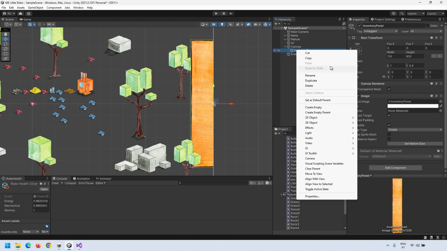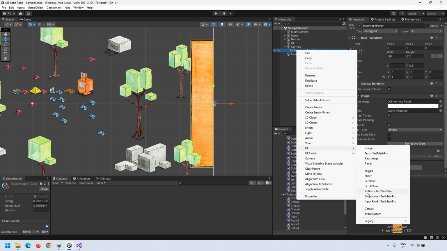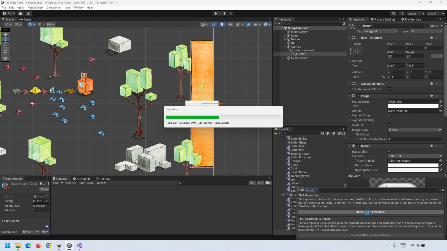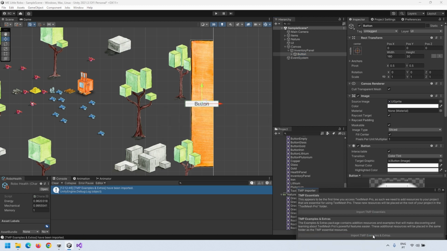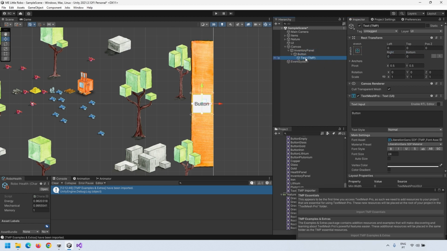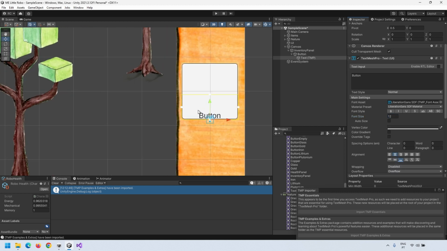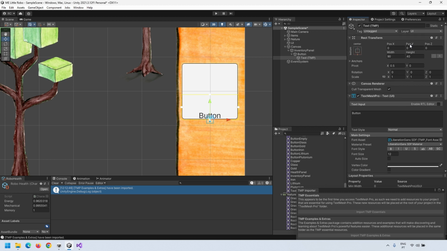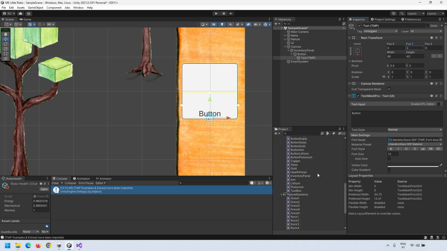Now, inside the panel, create a button. Because it uses the Text Mesh Pro, you need to import TMP. You can import both. Once done, set the width and height to 19 pixels. Open the button object and reveal the text object. In this text object, set the anchor to bottom center, height to 40, and pivot anchor to 0.5 by 0. Also make sure the position is 0, 0, 0. Set the font size to 12 and align to the center bottom. We need to set the font, but you can just use what you have in your system.